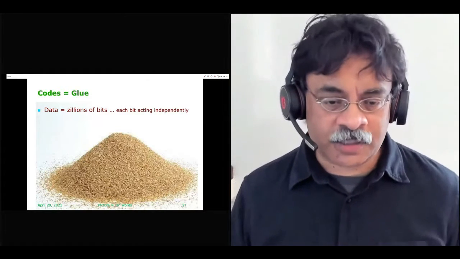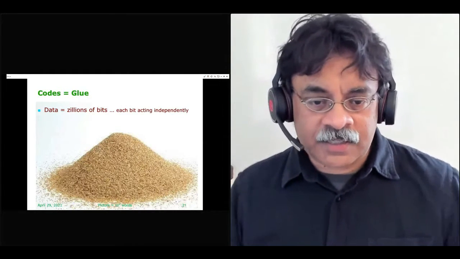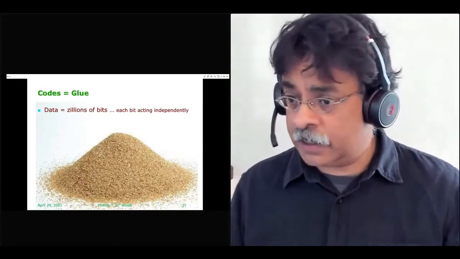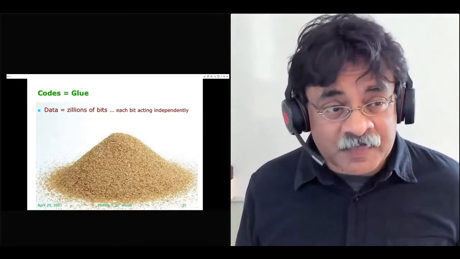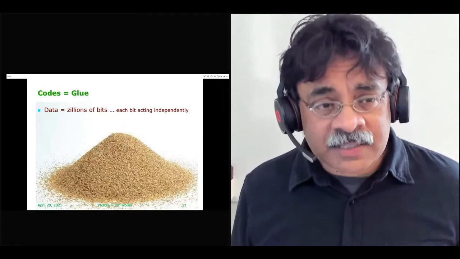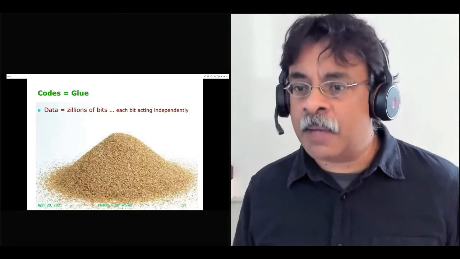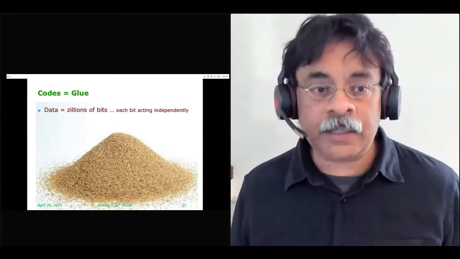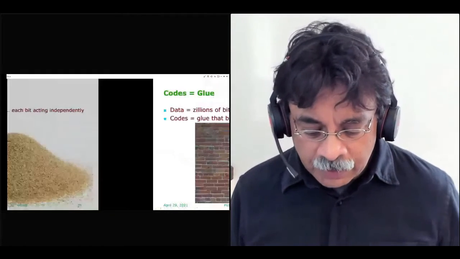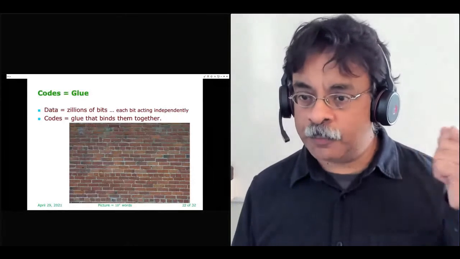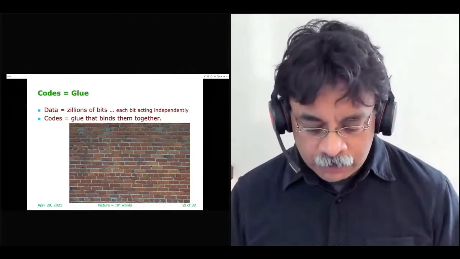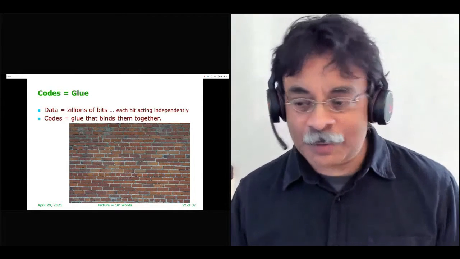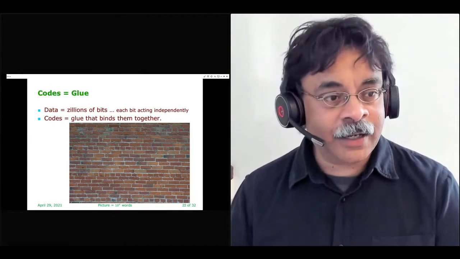There's no structure to this thing, nothing which says if this particle is here, then the other ones have to be forced to be here and there and there and so on. Anything could happen. And when data sits like this, errors are unmanageable because any one of these bits could have been an error. Raw data is like this. Encoded data, after you put the data through an error correcting code, looks like a brick wall. And this is a new brick wall, and this is going to be the metaphor going forward.